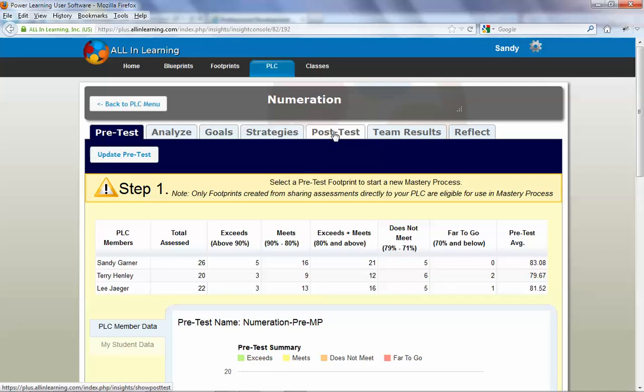So you've got a pre-test and a post-test that have been shared with your data team as part of this mastery process. Now, each member, using whatever technology is appropriate in their classroom, will deliver the pre-test.